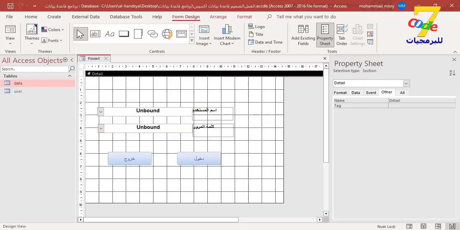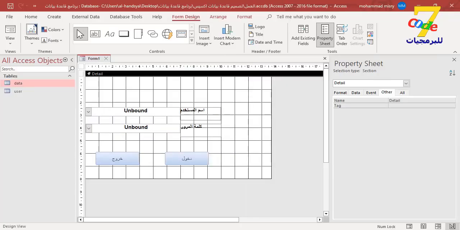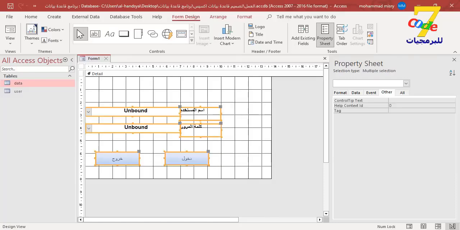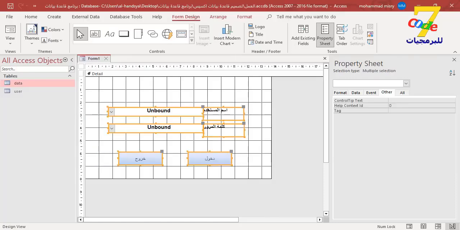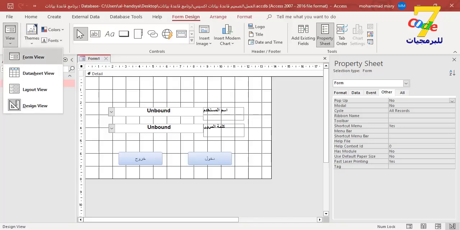Apply some visual enhancements. You can switch between Design View and Form View from the ribbon. Switch to Form View to preview.